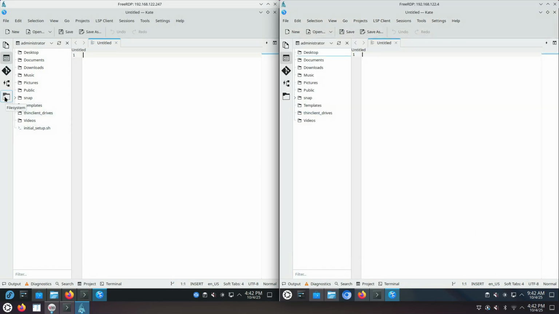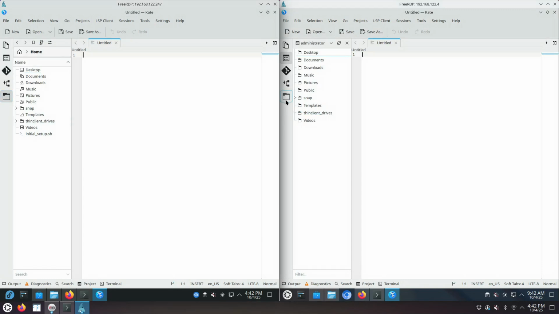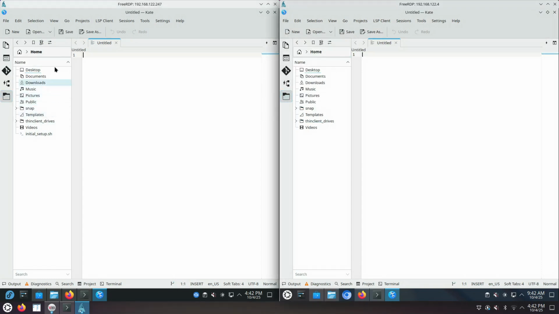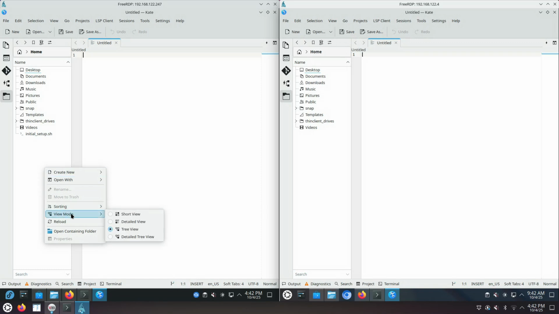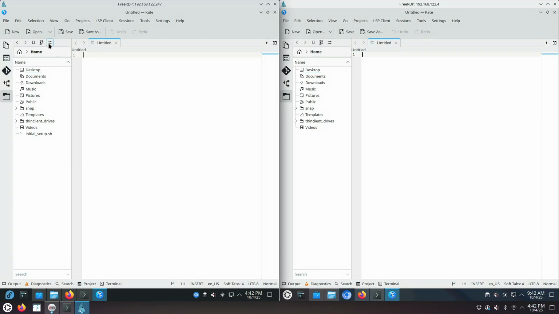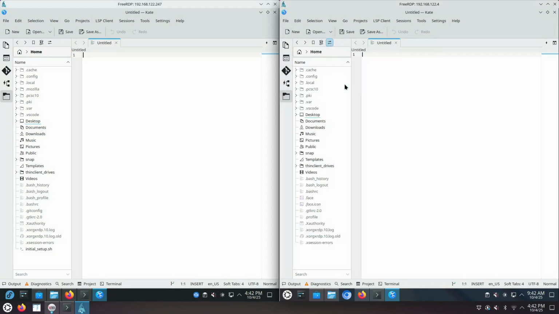Click on the icon for the tool window, file system. And then in here we can select to view the hidden files somewhere. So these tool parallel lines options icon. And then show hidden files.